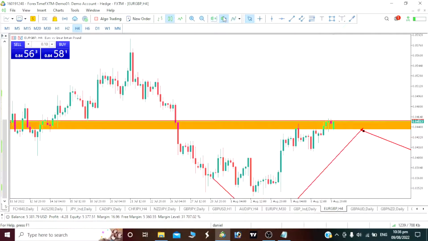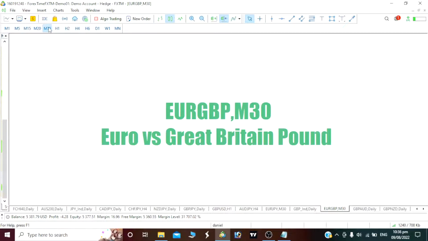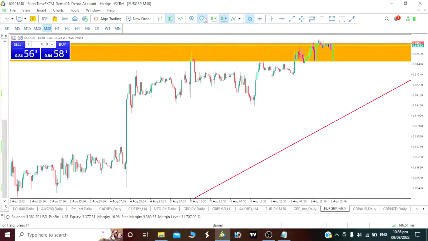Now let's see it on our 4-hour time frame. You can see it here, still an uptrend on our 4-hour time frame. So the best time to short it, I'll tell you, is once you see multiple breaks of structure downward on our 30-minute time frame. Then it is the best opportunity to short it. If not, we might wait till our price gives us that opportunity, which is multiple breaks of structure downward on our euro pound.